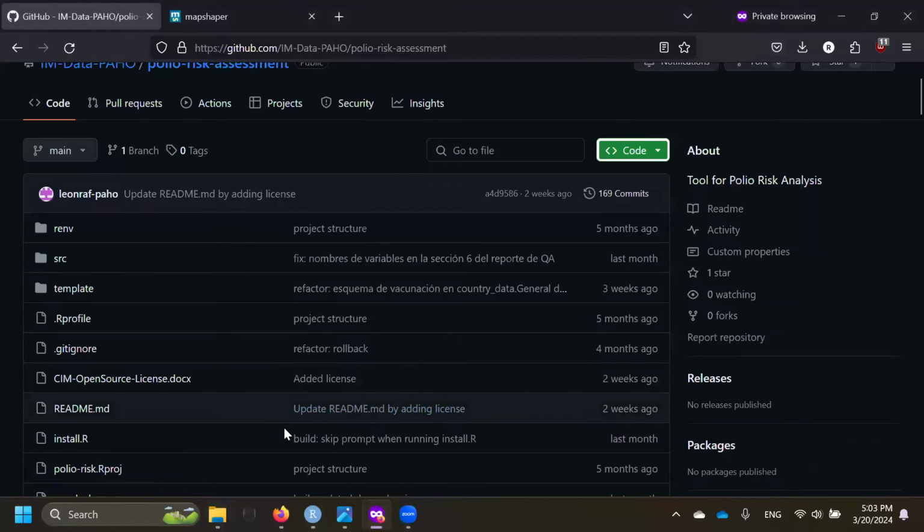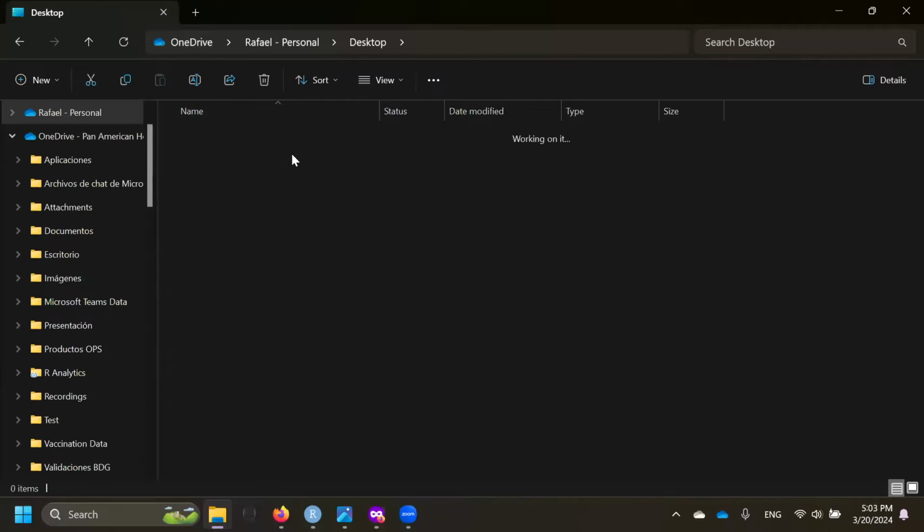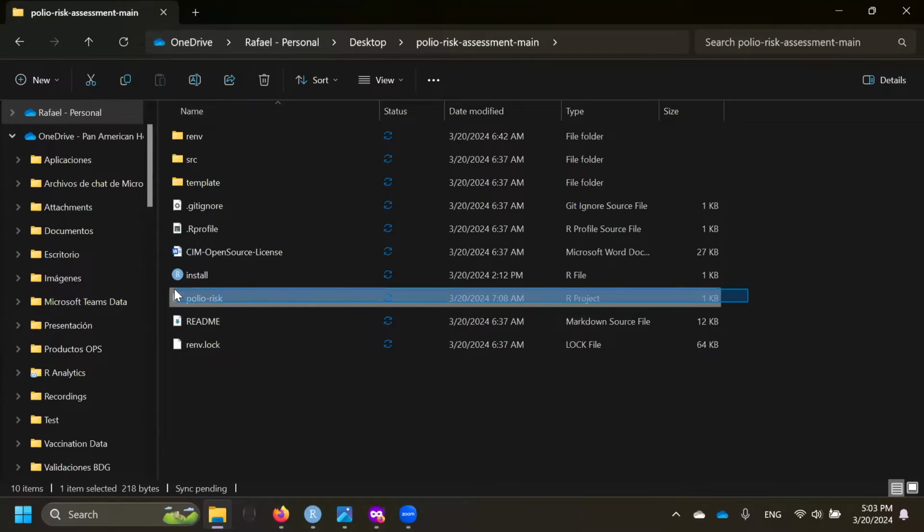In the directory, whose name is polio risk main, we find a series of files and folders. At this stage, what we're mainly interested in is the file poliorisk.rproj, which will allow us to open the tool in the RStudio program.